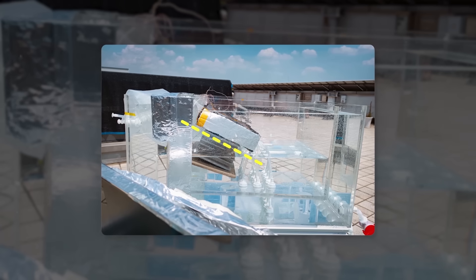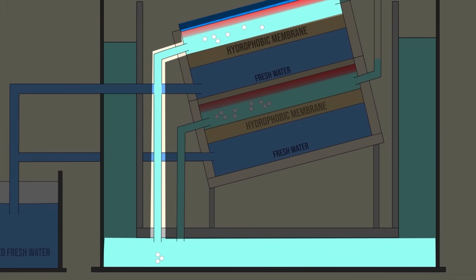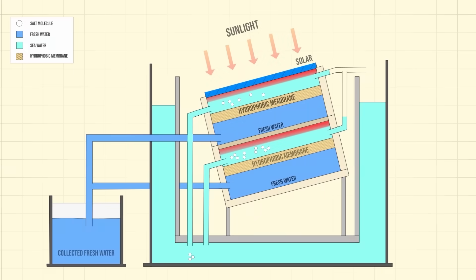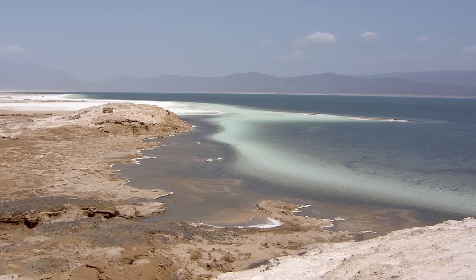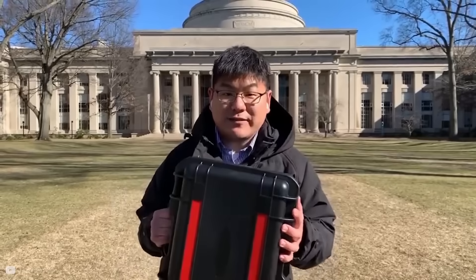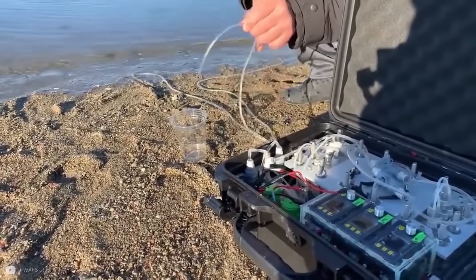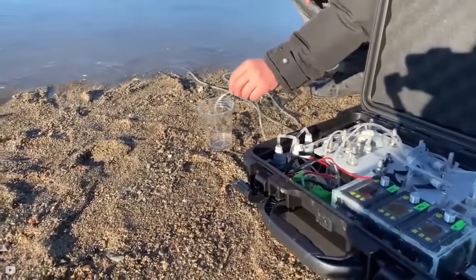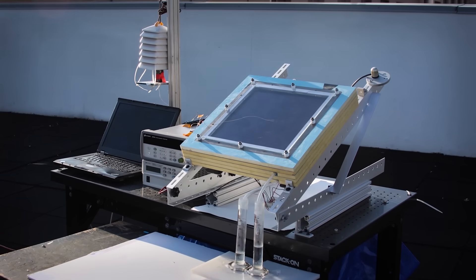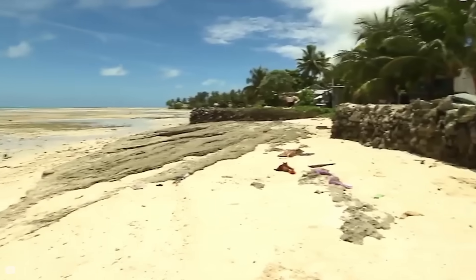What's more, because the device is tilted, saltier water starts to sink to the bottom because it's denser. This naturally flushes out salty water from each layer before it can become hypersaline and damaging to the local ecosystem — solving yet another problem. The researchers say that a device scaled up to the size of a small suitcase could produce up to 6 litres of drinking water per hour, and could apparently run for several years before needing maintenance. So small-scale infrastructure-like devices for households could become a real possibility, and a lifeline for places like Kiribati.